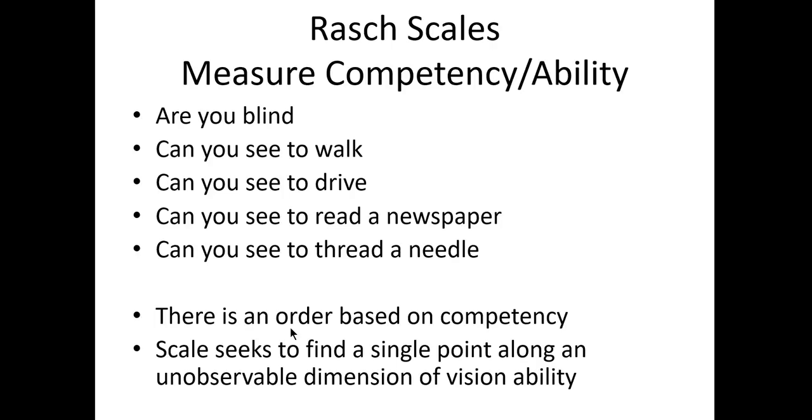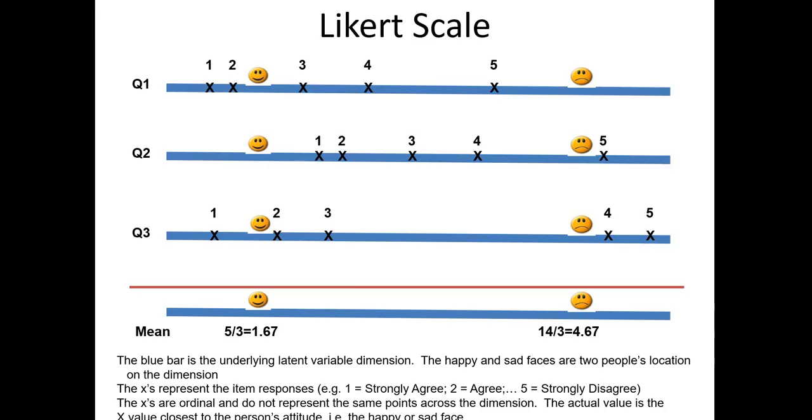So that's the Likert scale. Most articles that you will see will be measured that way. Optometry and vision science went through a period where everything was Rasch analysis. They've kind of backed off from that a little bit, but I find that the Rasch analysis is most appropriate when you're measuring competency and ability. I think Likert scales are most appropriate when you're looking at attitudes or feelings or symptoms.